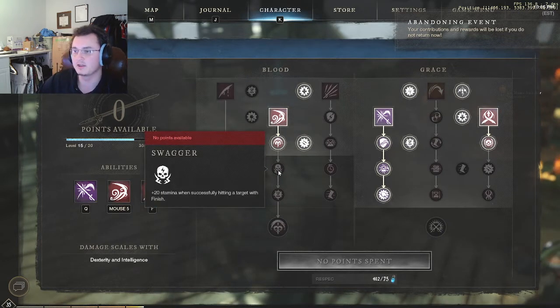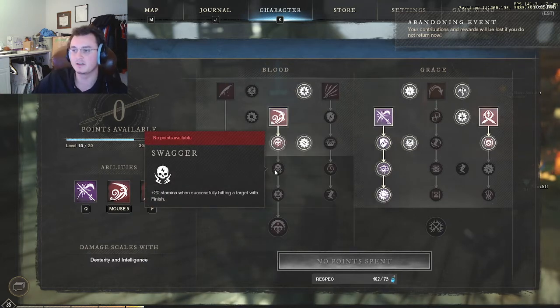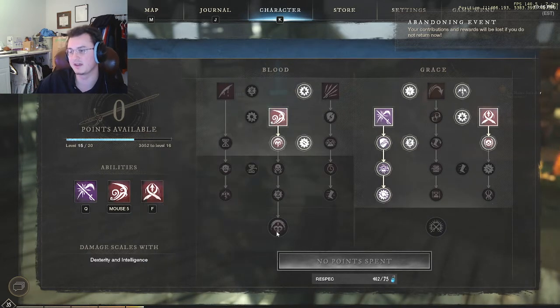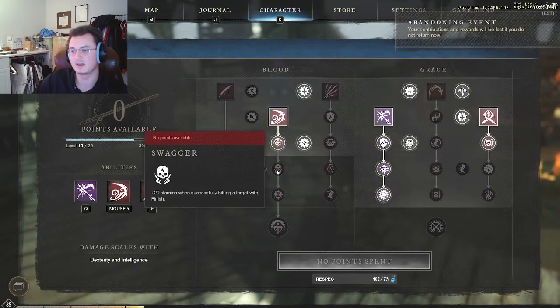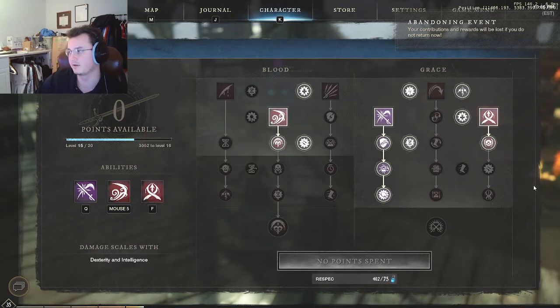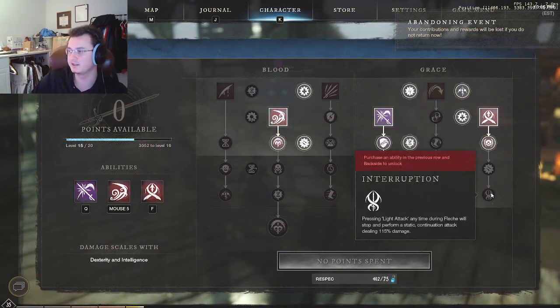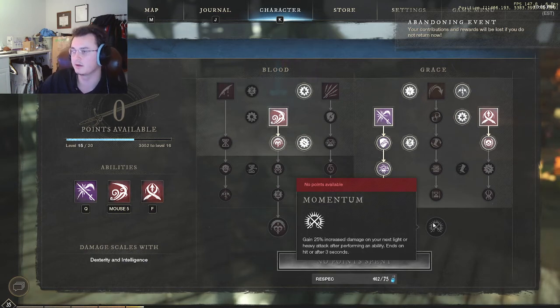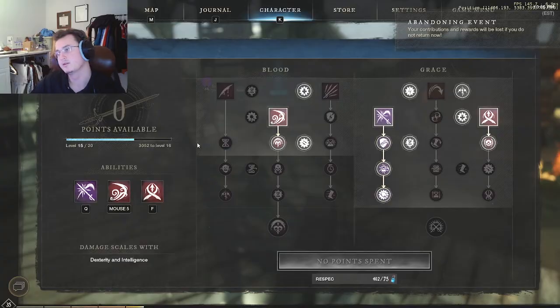Outside of that, the only thing that you could really want on this side for PvP is Swagger. It's not that great. Everything else applies to bleeds. It's just not that good. And then 20 stamina, it's good, but it's like a backup thought. But outside of that, you're definitely going to go Swiftness. You're going to go all the way down into Interruption, and you're going to get Momentum. And that's how you're going to be running the Rapier.